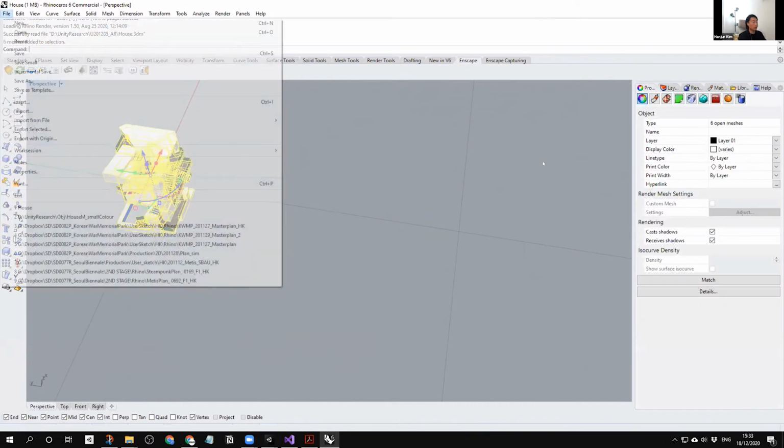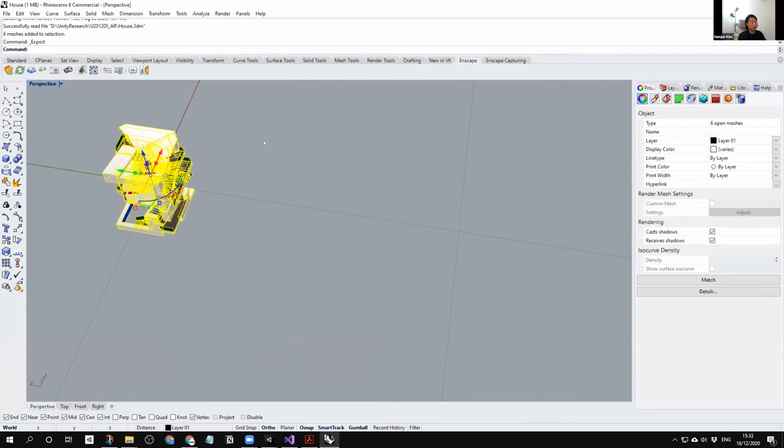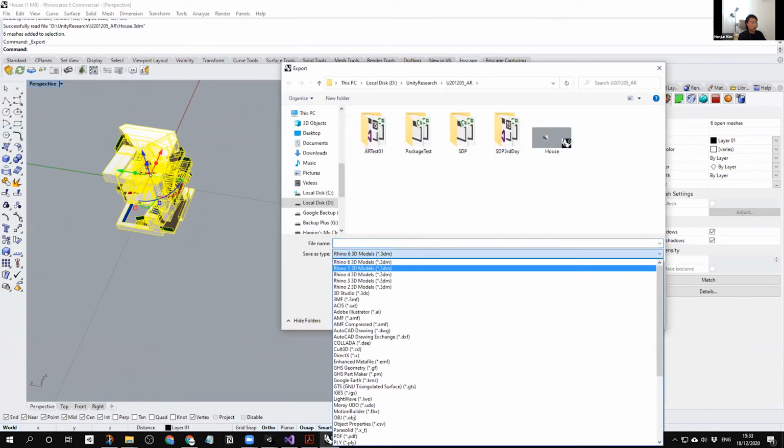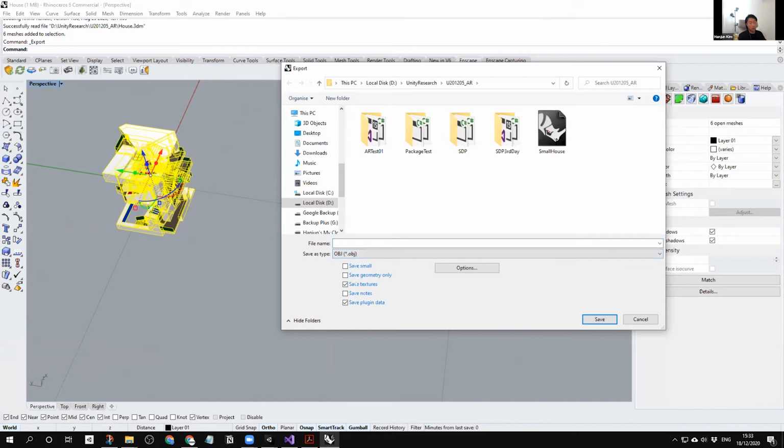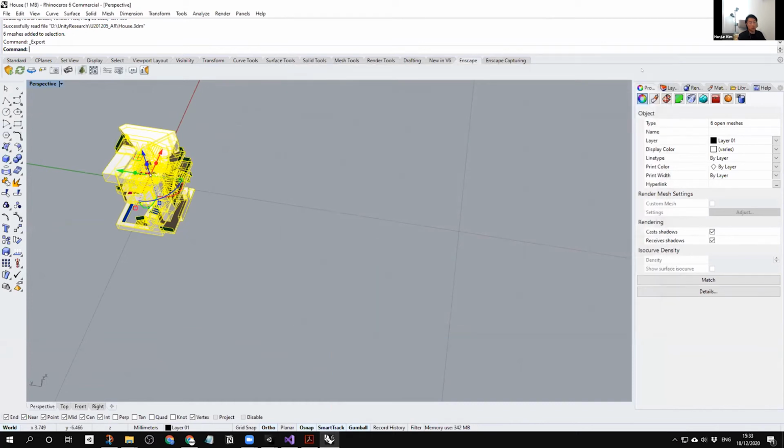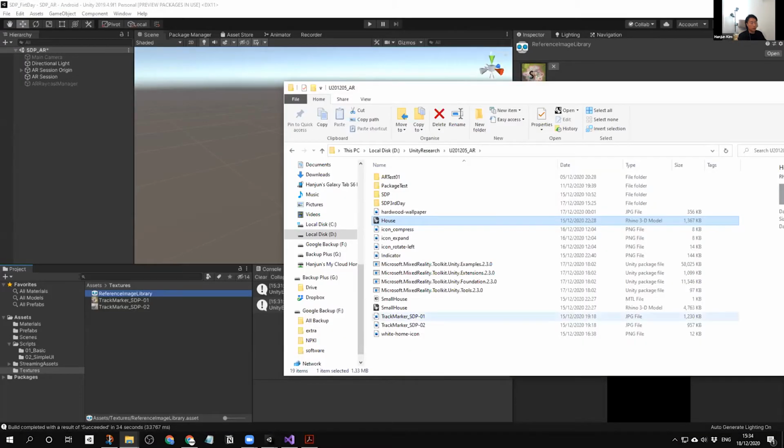And then all you need to do is select export, and then you can change it into OBJ, but you really need to save the texture, otherwise it's going to be just a white shape. So I've done that already. These two files are the exported OBJs.